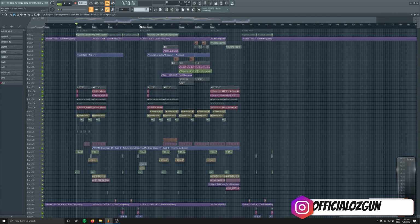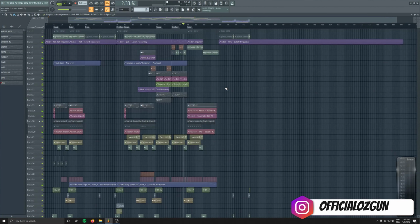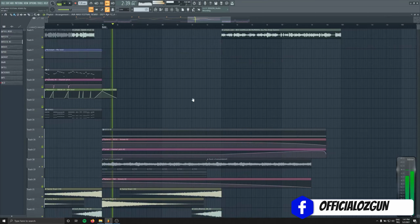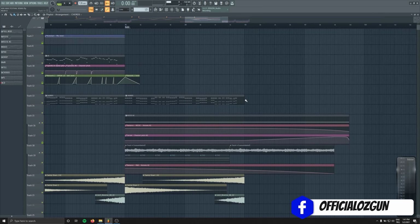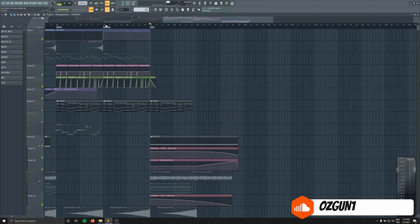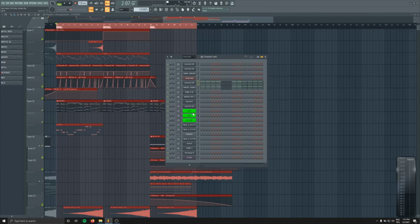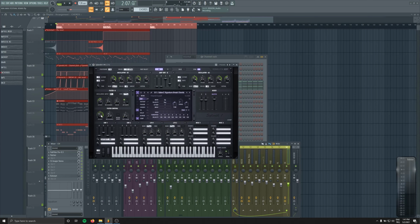So in this episode, I want to fill the build-up parts because they are kinda empty now. So the first thing we can do to hold the chords, but I'm gonna lower the filters of them. So for this, I'm gonna make an automation for this cutoff.